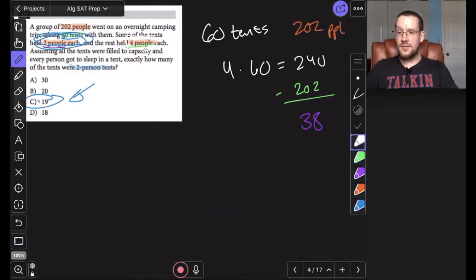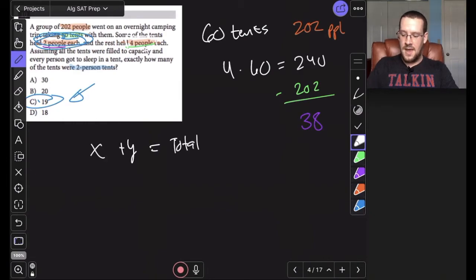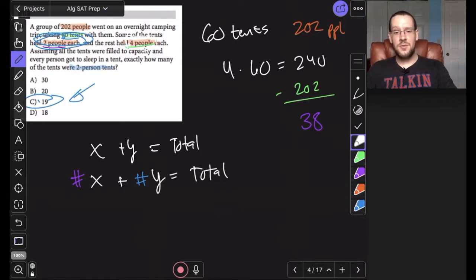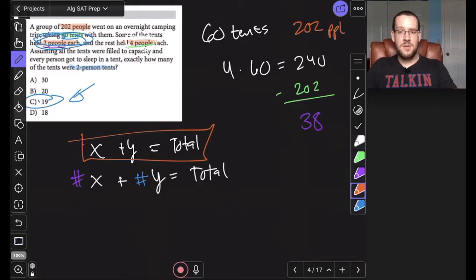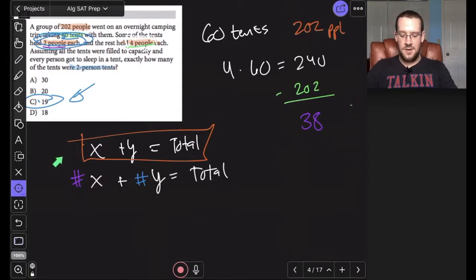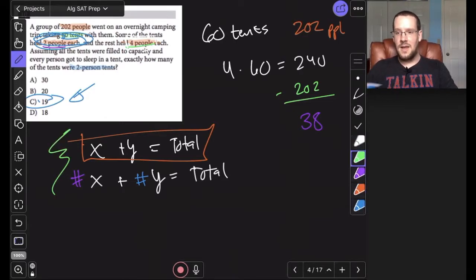But if you do need to solve the system, just remember you're going to have x plus y is equal to a total, and then you're going to have some number times x plus a different number times y is equal to a different total. So these problems are actually really easy to set up, especially on the SAT, because it's really just a number theory problem. You don't necessarily need this equation to solve it, which is really nice. But if you do remember it, these problems will always be accompanied by this equation specifically. Then use the elimination method and solve, quite simply.